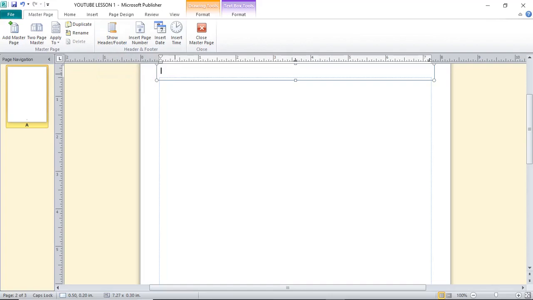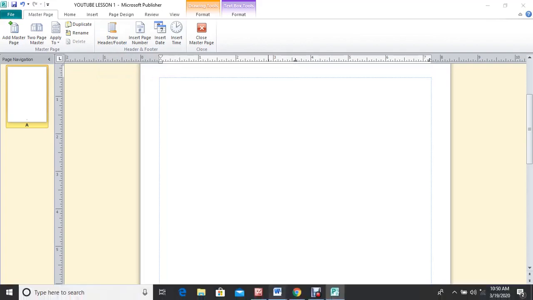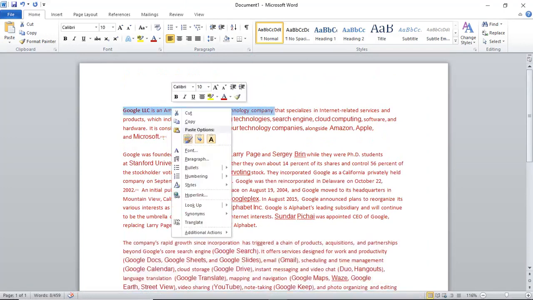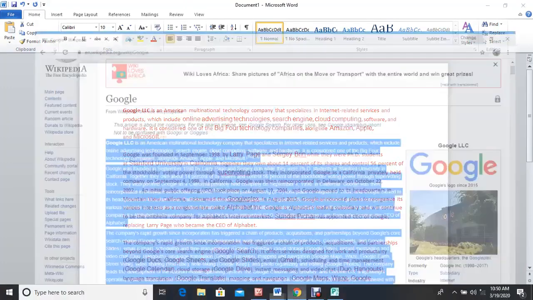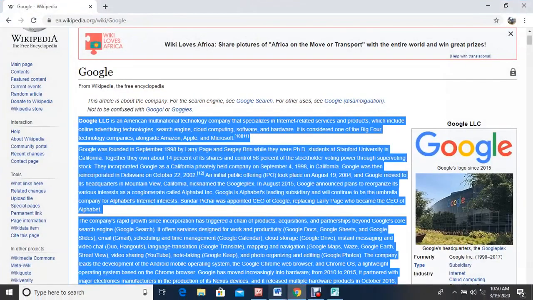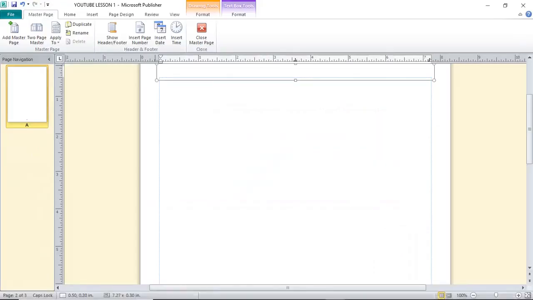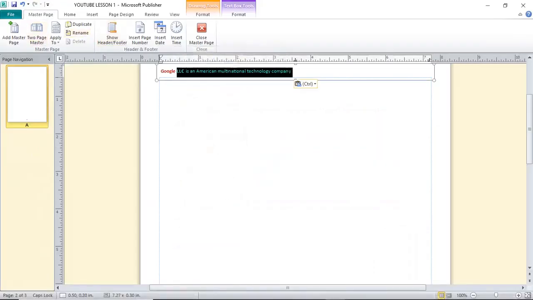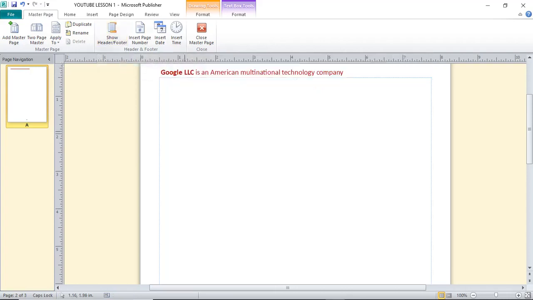Like now, we can assign a sentence from Microsoft that Google is an American multinational technology company. Therefore, you just go to the publication and paste that one here as our header, that Google is an American multinational technology. You can put it like that.